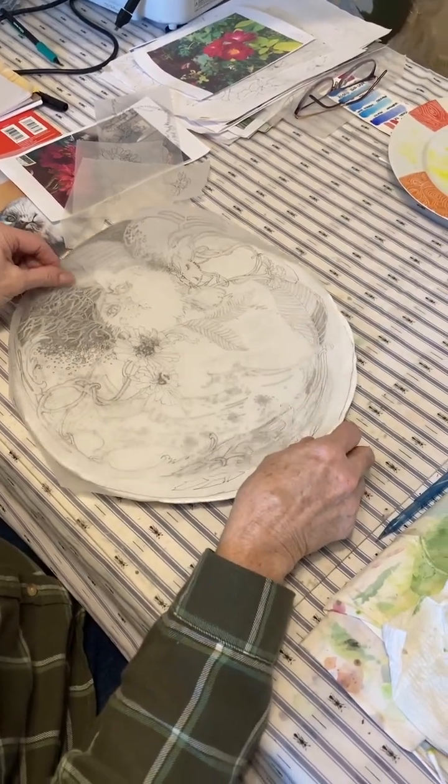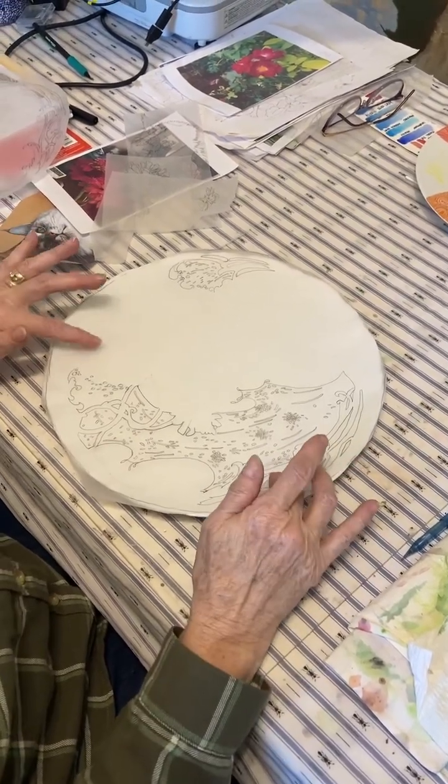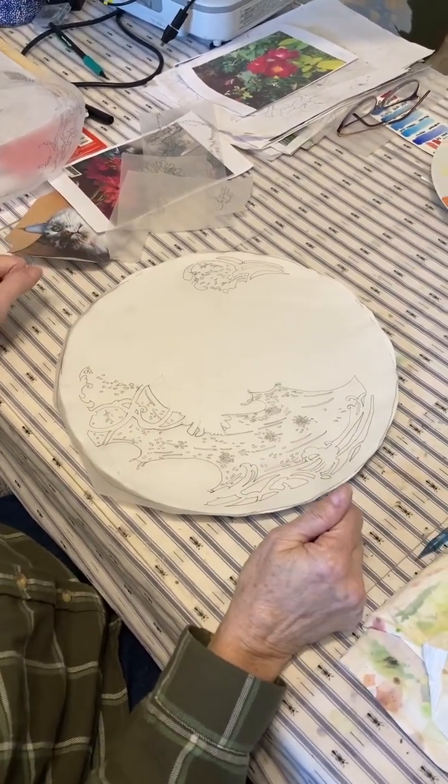So that's kind of how I have it for right now. And I've shared that, and we'll see how it turns out.